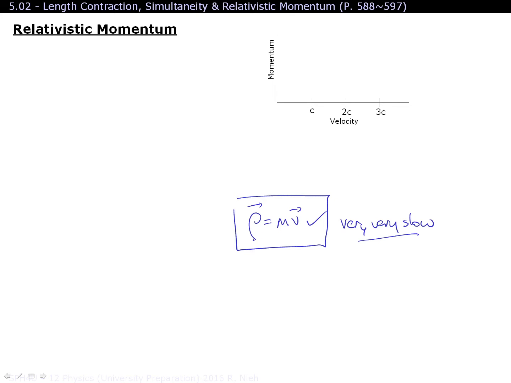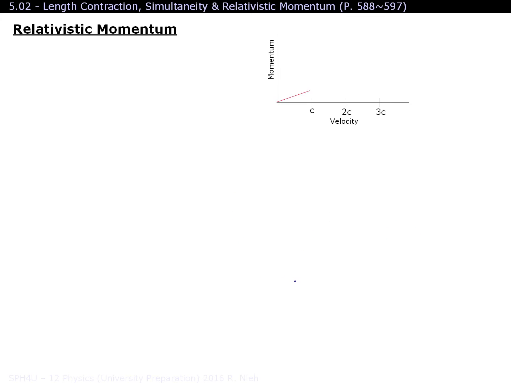But if you decide to extrapolate this formula all the way across, you'll notice for one thing that momentum and velocity are directly correlated, right? So as your velocity increases, your momentum should increase as well. However, there is a speed barrier that Einstein talked about, which emphasizes that nothing can travel faster than the speed of light. So what exactly happens here then? Well, the curve looks more like this.